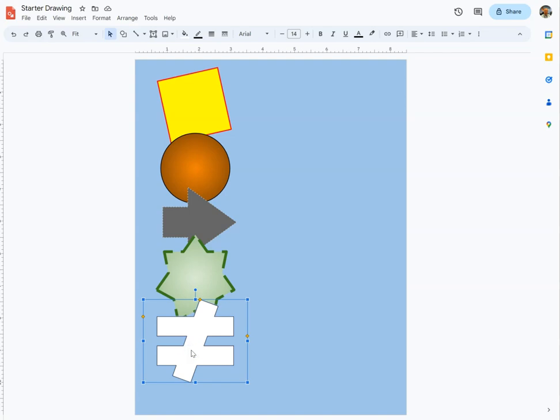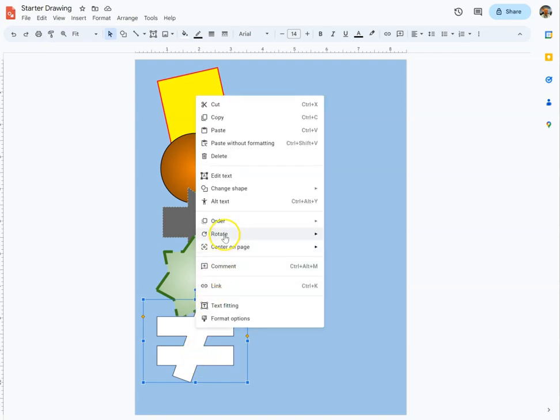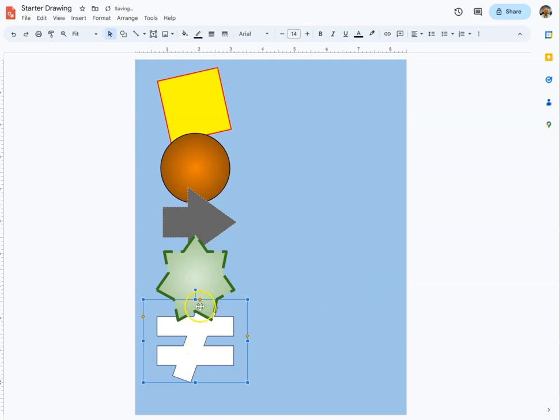Okay. So this one here, what you can do is you right-click on this, go to Order, go to Send to Back. You'll notice it's now under the green one. It's also actually under all of them, but you can't see that. If I move my yellow one, it's also under that. Okay. So just an FYI. All right, so we got this one.